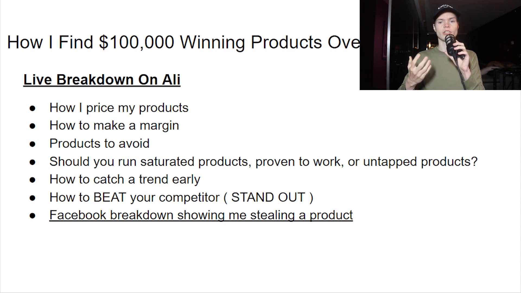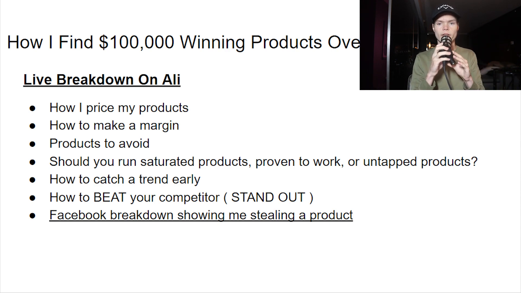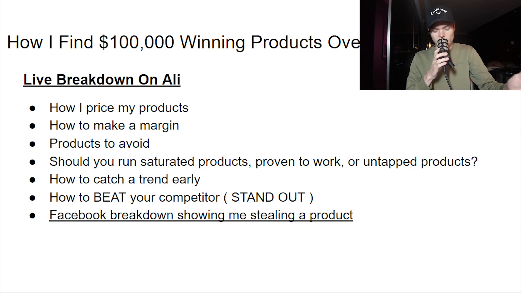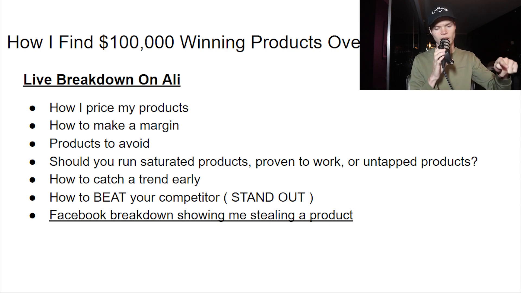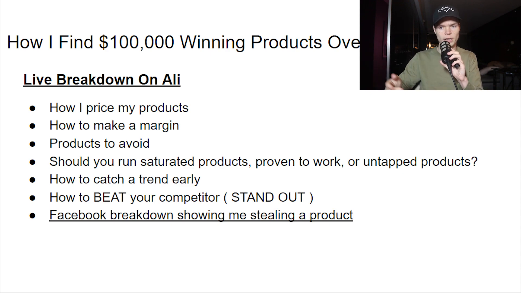I recommend when you're doing your product research to set up a document. I always do this and I always teach my students to do this. Set up a product research document and find about 20 products. At the end of the day, choose five of those 20 and say 'I'm going to run them,' then be even more strict and choose three. You can also search the product on Facebook — search 'label maker,' hit Videos, and the videos will direct you to a competitor's store where you can click the links.